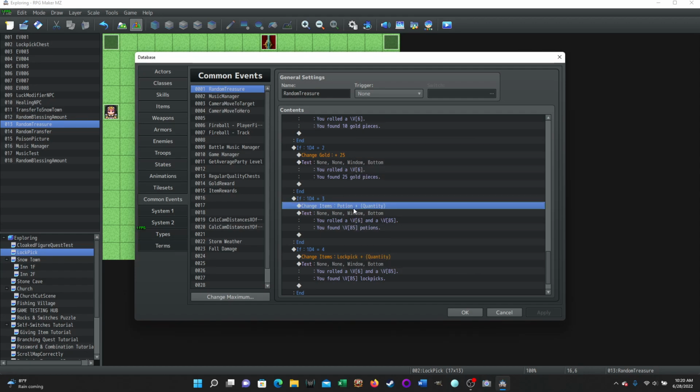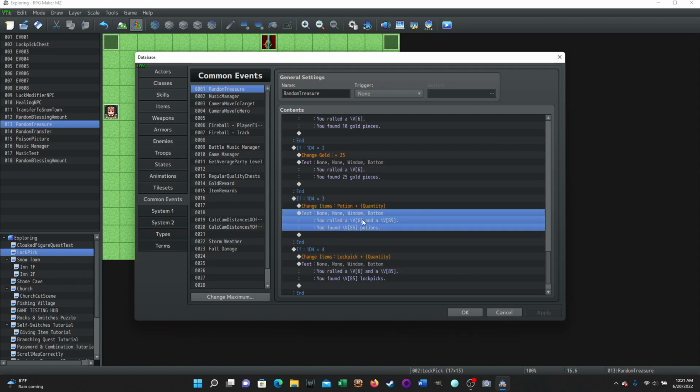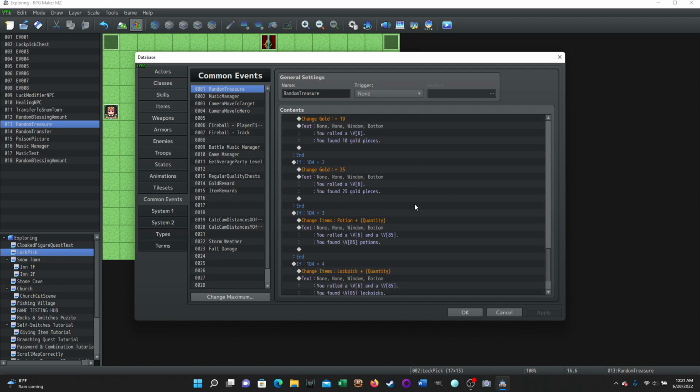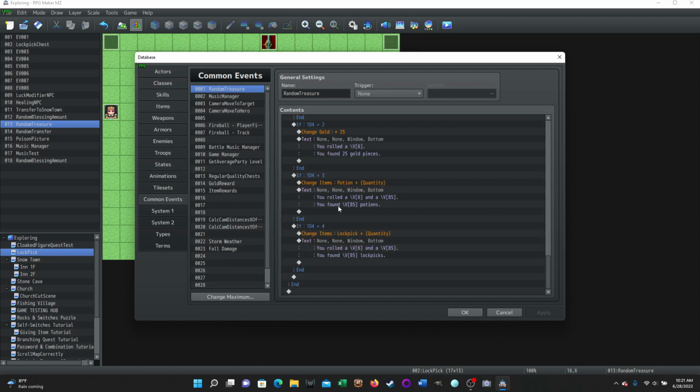And then it's telling you you rolled a variable 6 for that number 1 to 4, and you rolled a variable 85, which is the quantity, because I want to see whether it's doing what I told it to do when I'm testing it. And then it says you found variable 85 potions. So if the quantity was a 2, then this would be 2 potions.